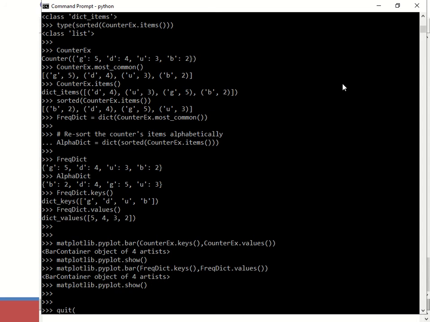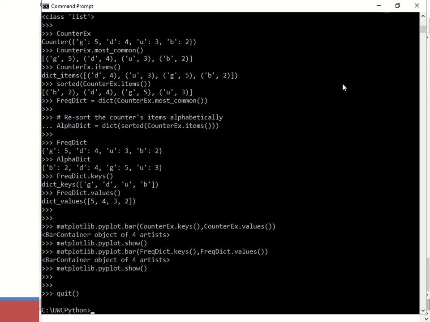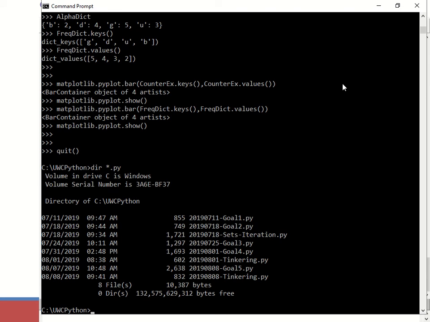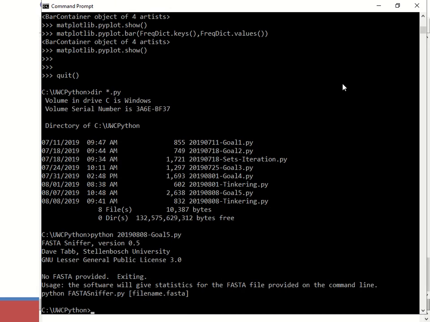Now I need to exit Python. I'm back on the command line. I see that I have lots of different programs within here I can run, but the one I'm interested in is today's code for goal 5. There we go. Remember, I can't just run it by itself, because if I do that, it's going to say, you didn't give me a database to work with. That was one of the very first things we did. So I'm going to repeat that command, but this time I'm going to specify that I want the Mycobacterium tuberculosis database. Okay, so let's run that.